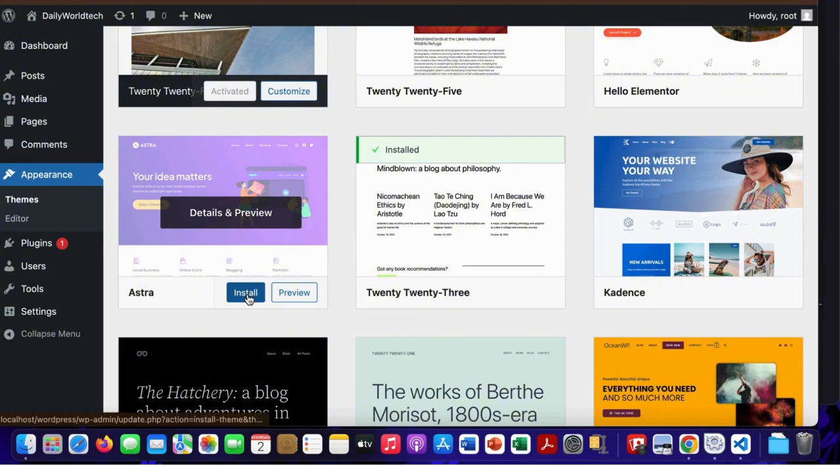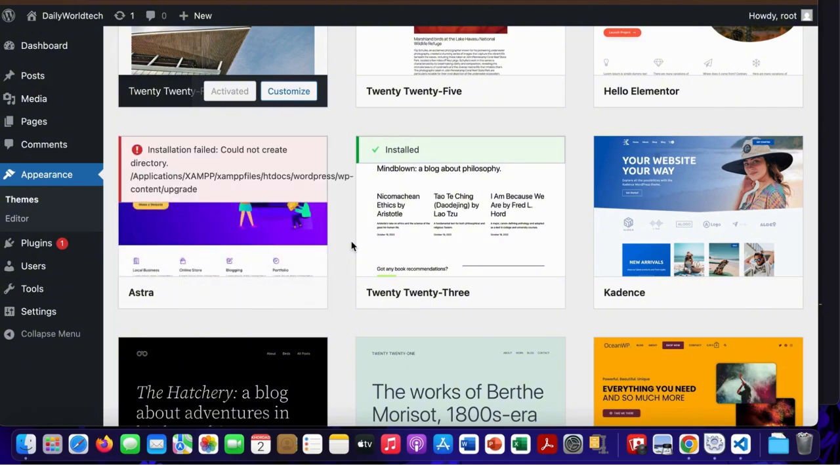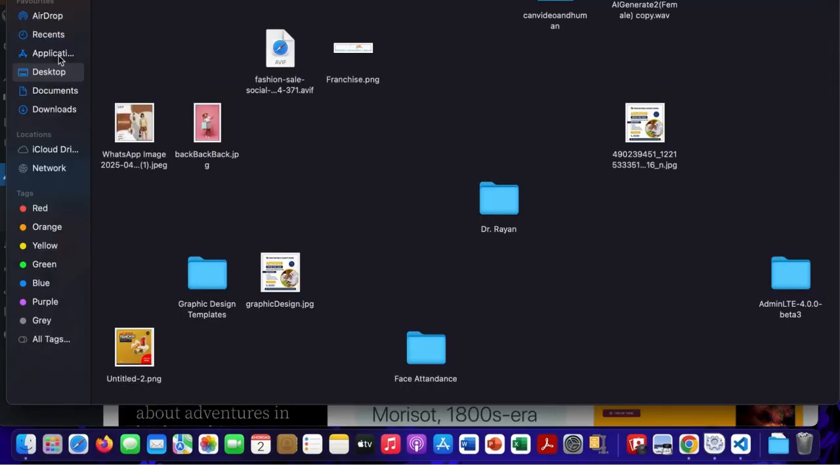I'm going to click on install theme, and here you will get the error "could not create directory." Alright, so this is the error, and we will fix it using a simple permission setting. Let me go back to the application.